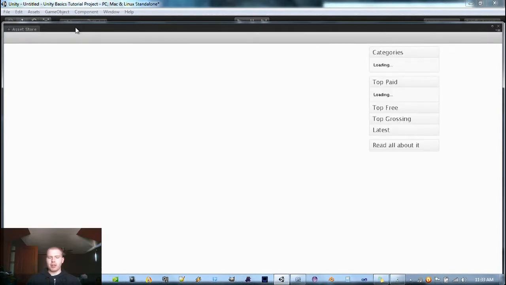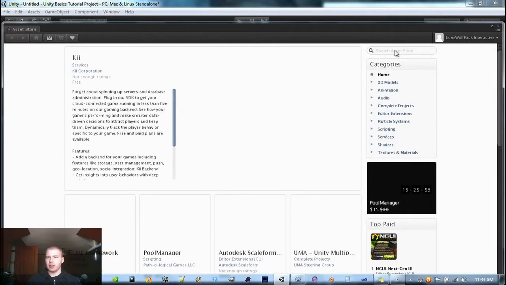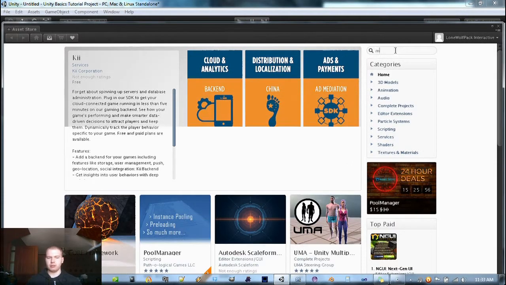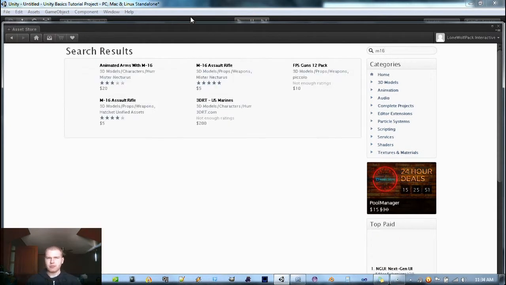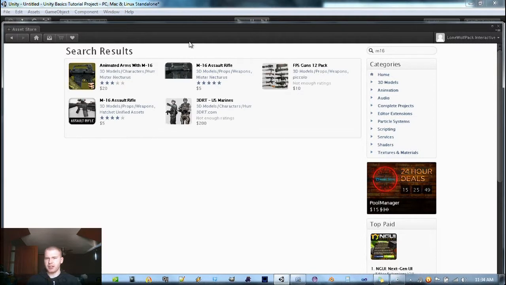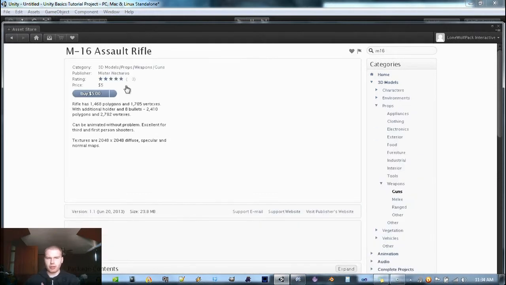So if you're working on a first-person shooter and you really need a specific gun, you can check at the asset store. Let's say I needed an M16. You can just search that in there, and anyone that's created an M16 model will show up here, and you can pick and choose which ones you want.